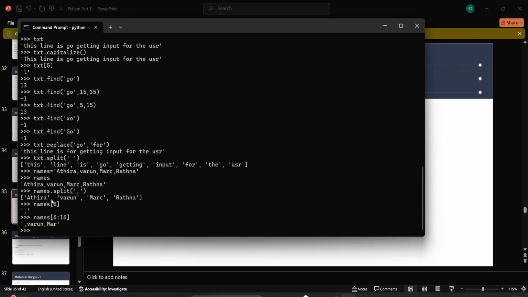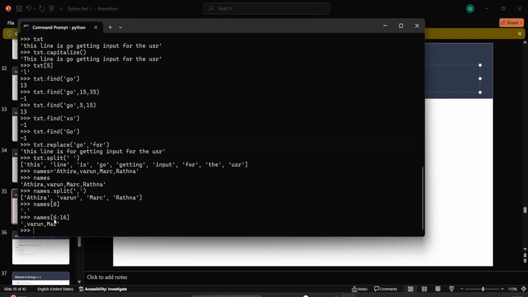The 6 was this space here, right? 6, 7, 8, 9, 10, 11, 12, 13, 14, 15, 16. But the 16th character was C, but it's not displayed. So from 6 till 16, but not including 16.